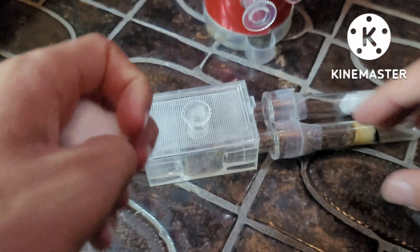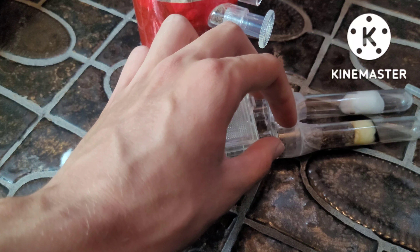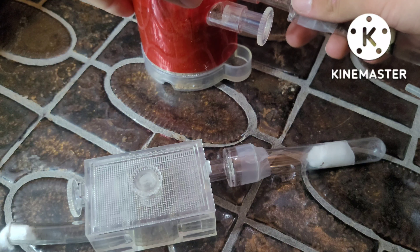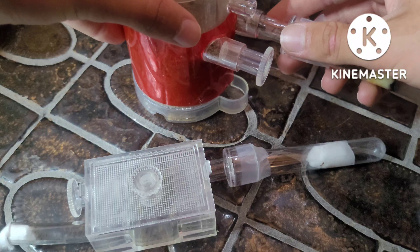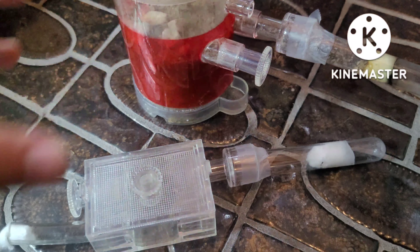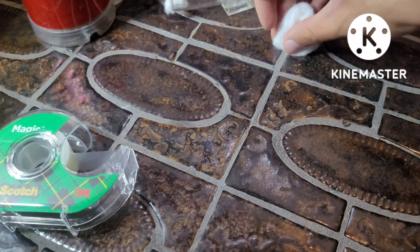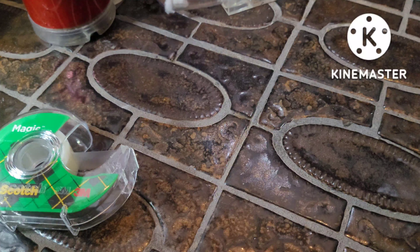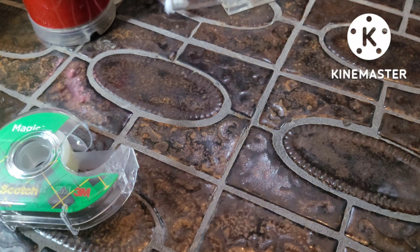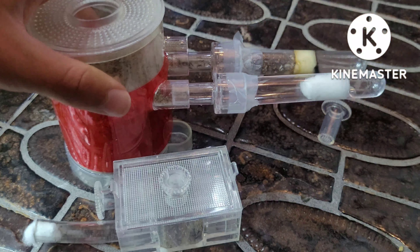There's going to be some escapees when I do this, so I have a cotton ball just to get all of them up. I got them all into the AC Ant Tower. Now we've got to scoop all of them — they are all running around, so let's get them all with the cotton ball and get them back in. Now we're going to use the other port for the drinking test tube.